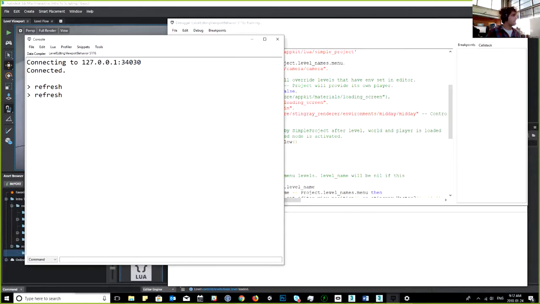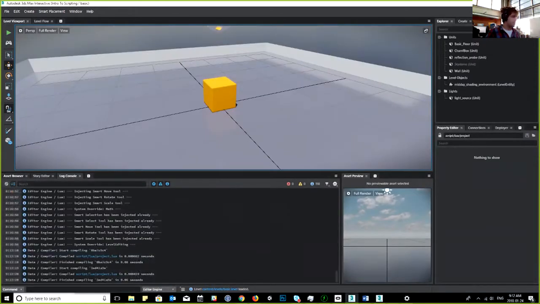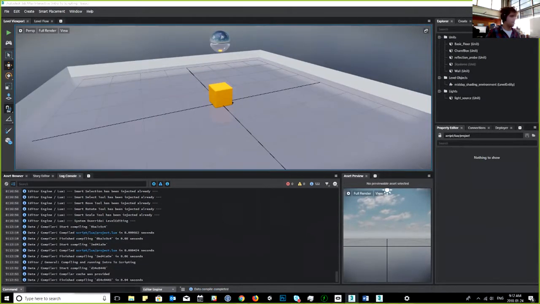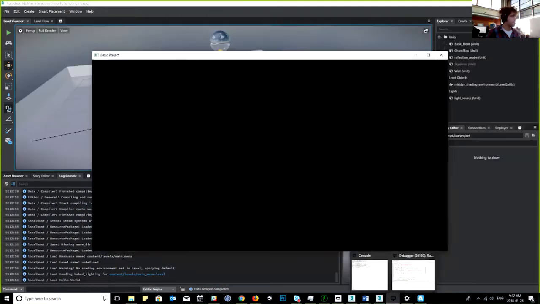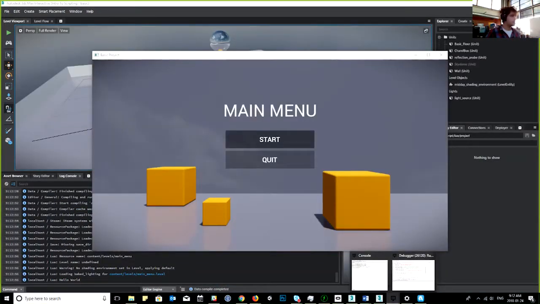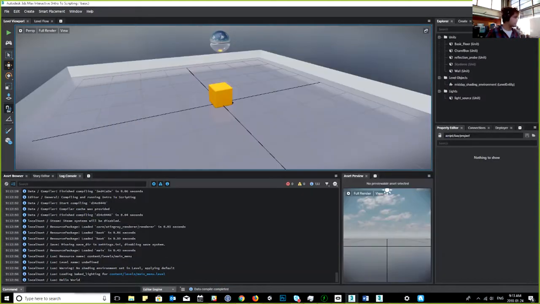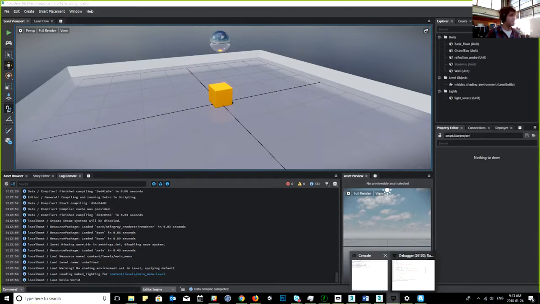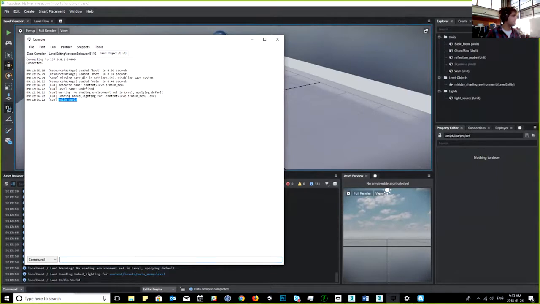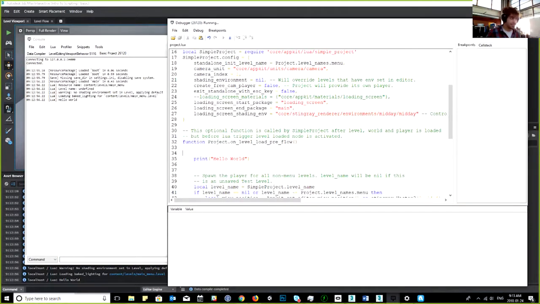All right. So now that we wrote our first little line, I'm going to press on play game or run project here. Once this starts, you'll see that in the log console, there's a little hello world that showed up here. And same thing in my external console, there's hello world right here. So that's it. That's the extent of scripting.